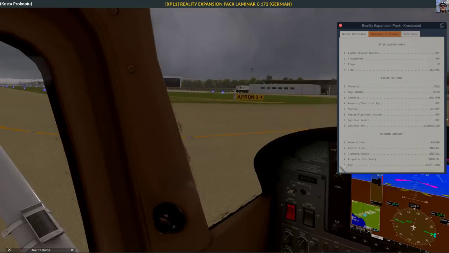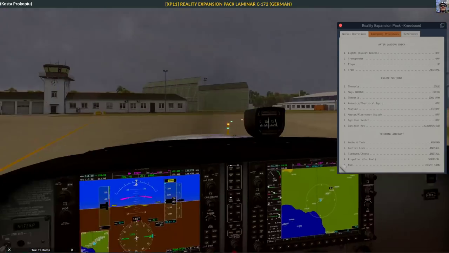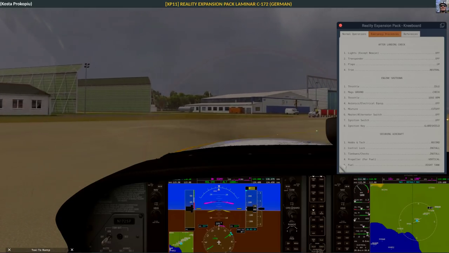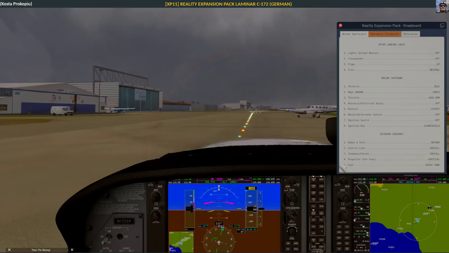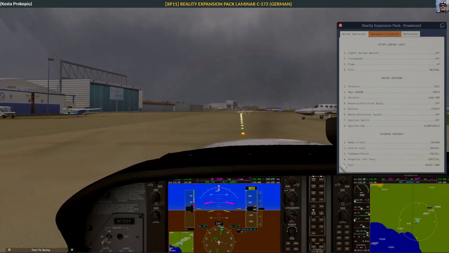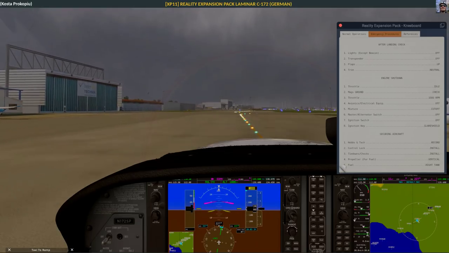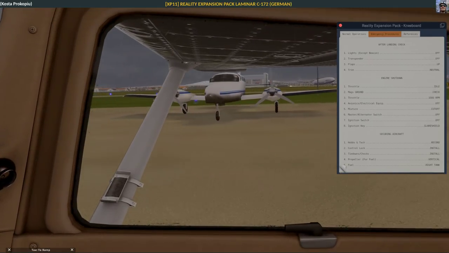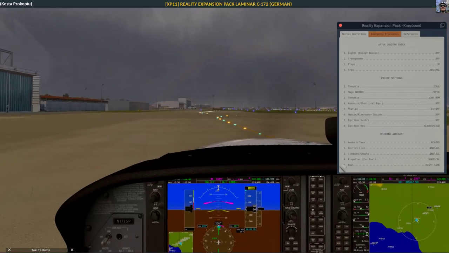Where was that actually? Where did we come from? I think we came from here, right? Yeah, I'm using the rudder pedals now, and sometimes I need to give it a touch of brakes, differential brakes. Okay, so I'm going to stop here for the moment.